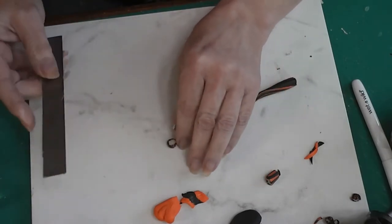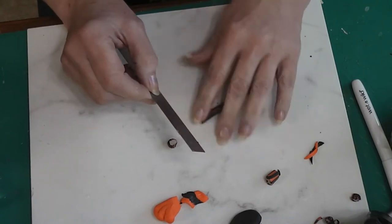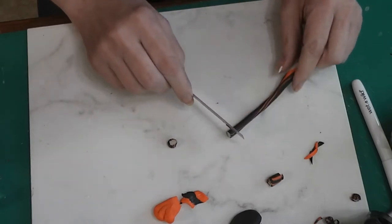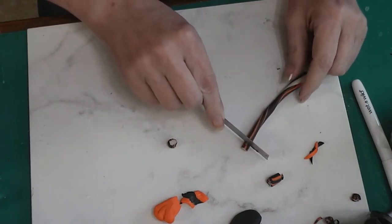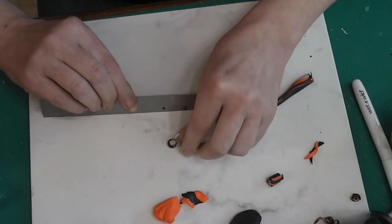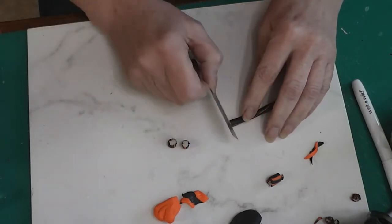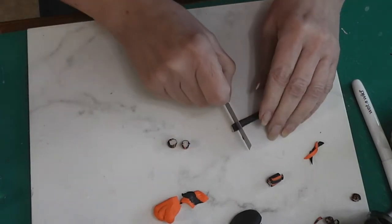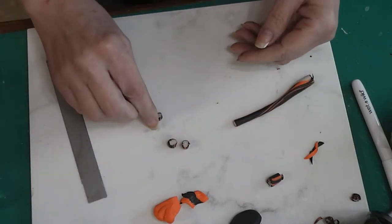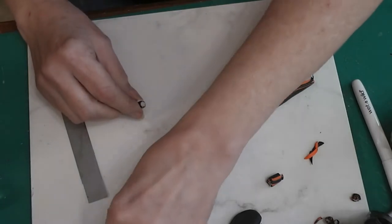Some little candies. So I'm going to cut, get that a little bit smaller. And if they're not perfectly round, that's okay. We can fix that here in a minute. That one's a little thicker than I wanted it. That's a better size. I like that one better. These two are a little too big.